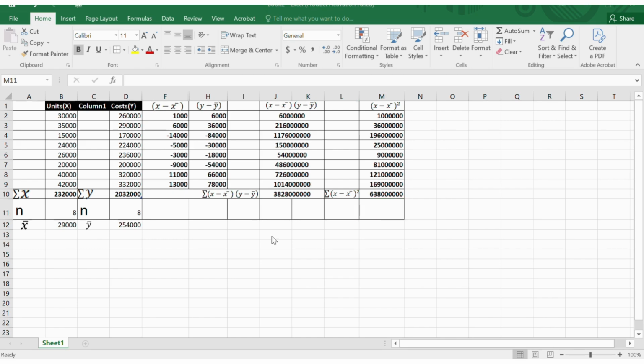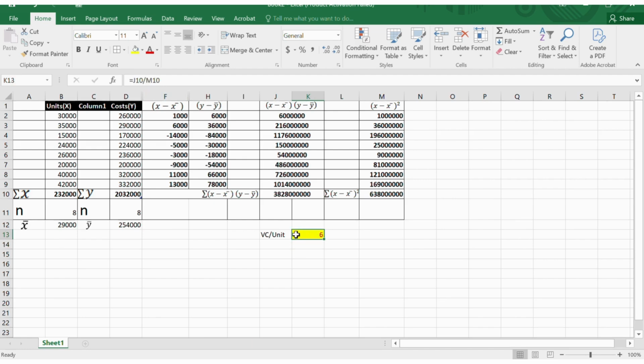So our variable cost per unit will therefore be equal to this right here divided by that. So our variable cost per unit is therefore 6 right here. 6 is our variable cost per unit.